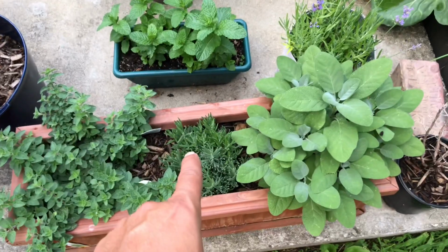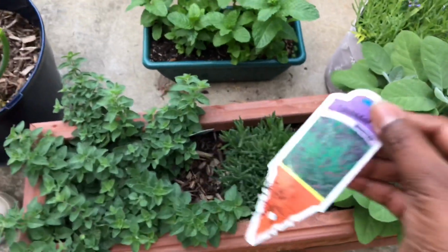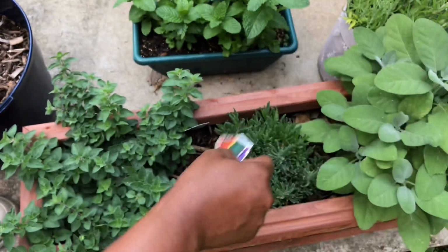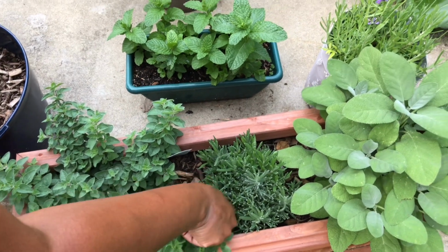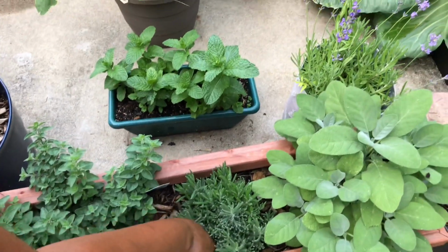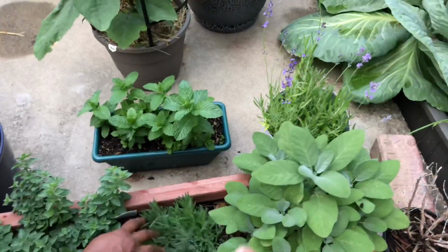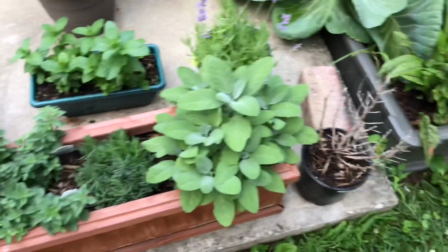Here's another lavender. Yeah, this is Munstead. I don't know if you can get that. Yeah, I got it. Munstead, right? Okay. And that's kind of a compact lavender. It grows small. It looks like one of the lavenders that was over there. Yeah, it'll flower next year. Next year? Okay, because it's new. So all 3 of these will come back next year. I don't have to replant.